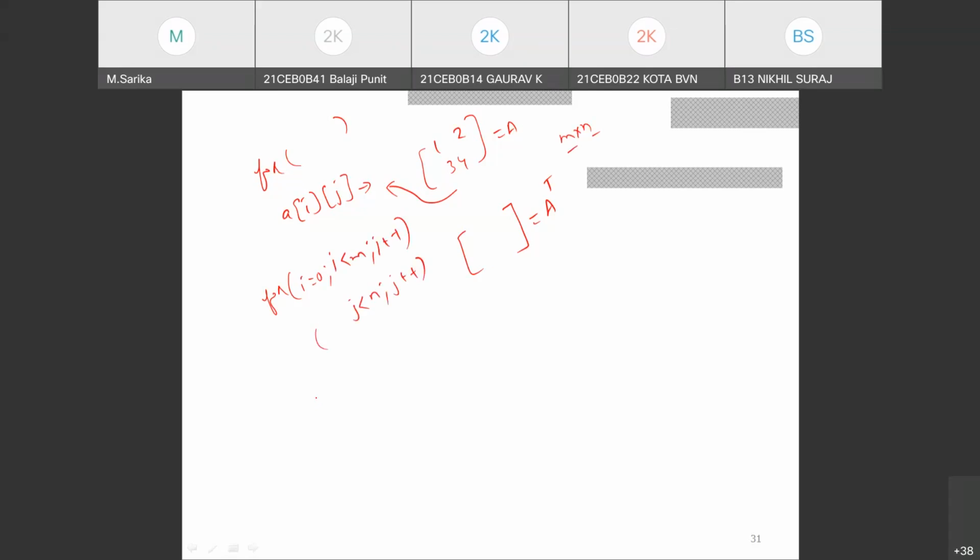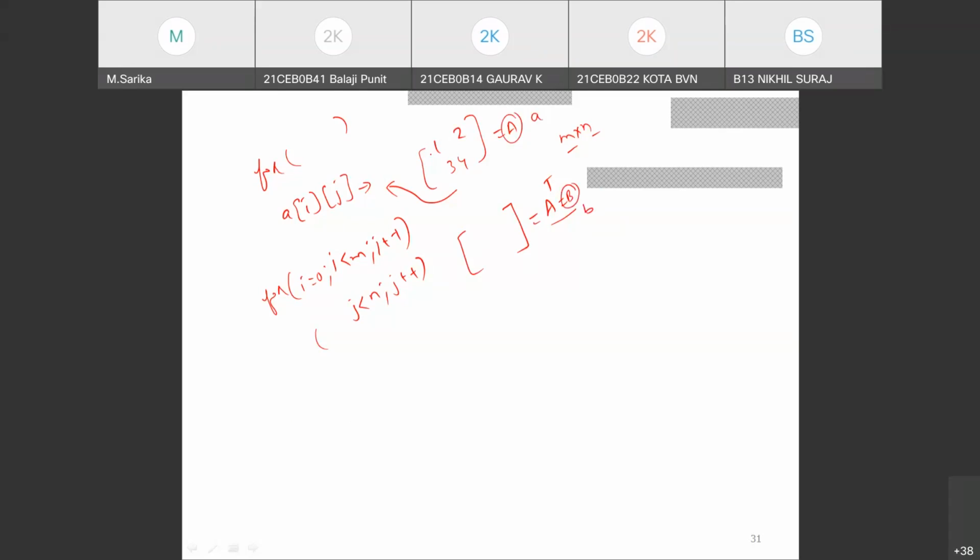Someone said previously, A of ij equals A of ji. I will take A transpose as matrix B, for example, since I can't write A transpose in the matrix format. This is matrix A, or else we will mention small letters only. Someone said it correctly, but with a little change.